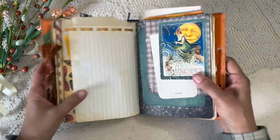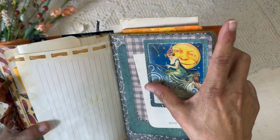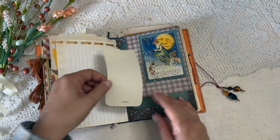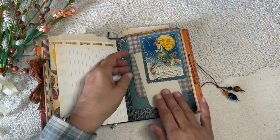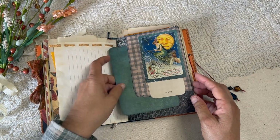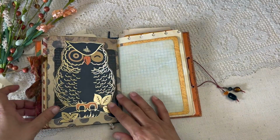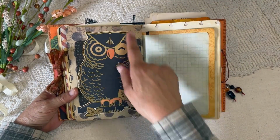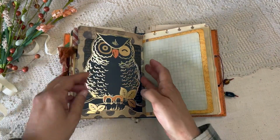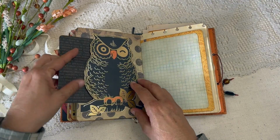Here's another pretty Halloween image, and I've done some embossing. A little calendar notebook page, and then just a journaling paper. This is another fun Halloween card, and I fussy cut this gentleman out, and I've just made him into a little belly band. So, a little card in the back.